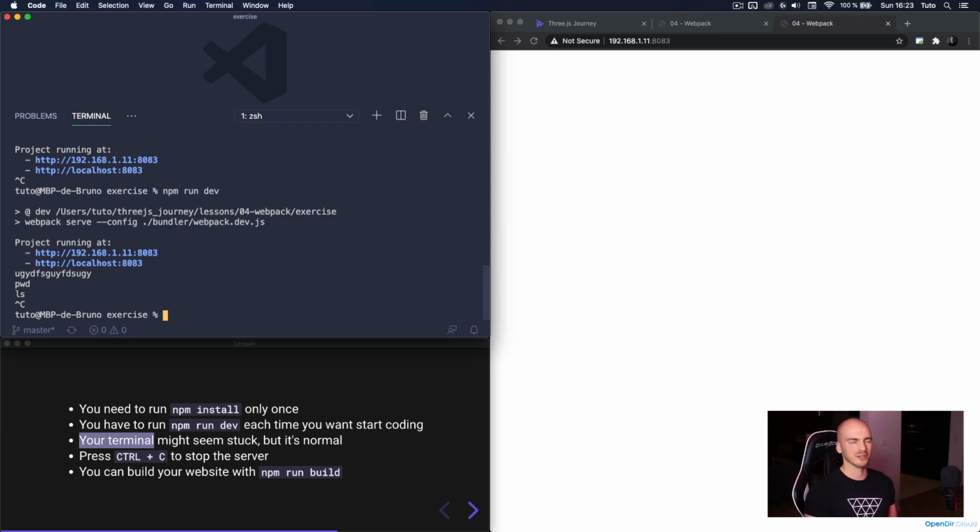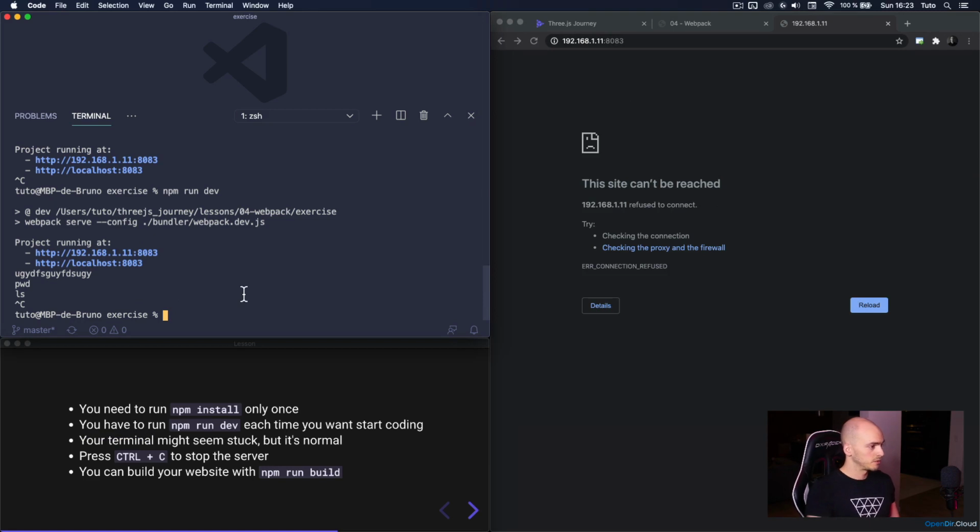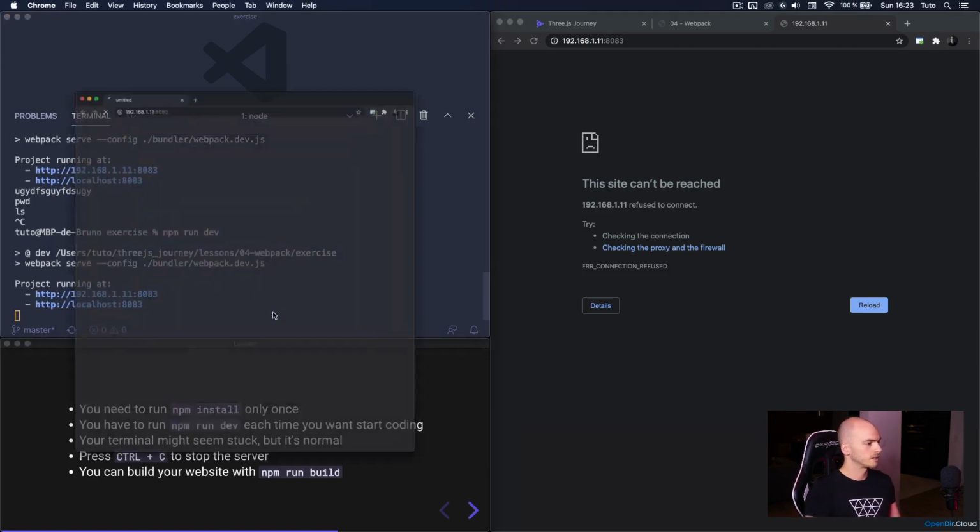Sorry for Windows users, but still, press Ctrl+C. I'm talking about control, not command, even on Mac. And you should get your terminal back. But obviously, your server is not running anymore. Okay, and if you want to restart the server, just run npm run dev and wait a few seconds, and it's working.